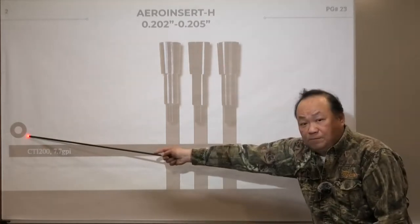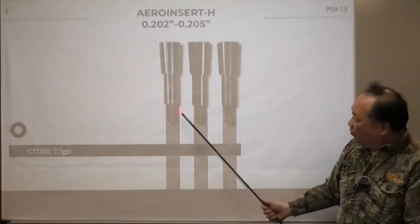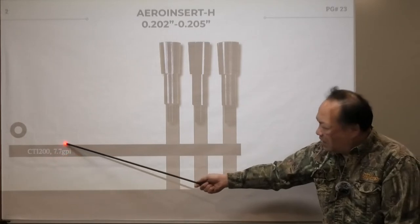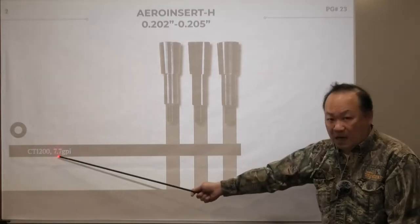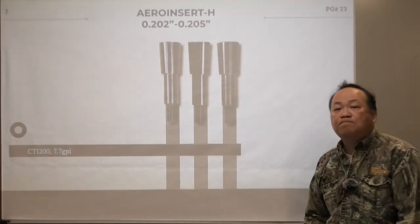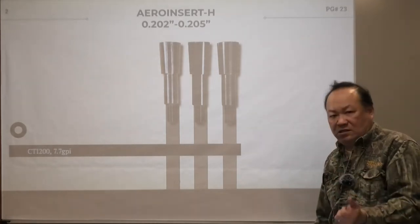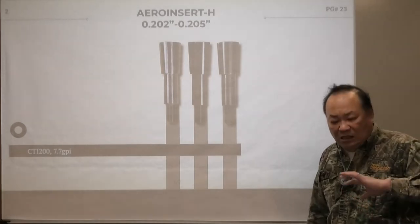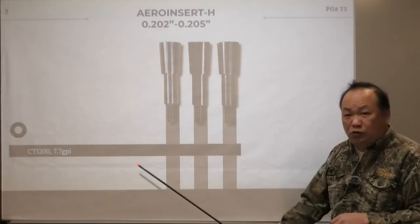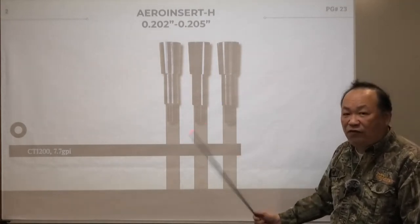Look at that tube — it's a 7.7-grain-per-inch, 300-spine shaft. Imagine you're going to put a 300-spine, 6-inch inner shaft behind this insert. At 7.7 grain per inch, put a say 10-grain nock behind it — that's 77 grains on the tubing alone for a 10-inch tube. Put 6 inches, that's 46 grains. 46 grains plus a 50-grain stainless insert, and the insert alone is over 100 grains. But we already know: anything over 6 inches, you can't glue it right. And no less than 3 inches is needed to function correctly — otherwise the harmonic cancellation really doesn't happen. So 3 to 6 inches is the sweet spot. That means you can cut this thing to match your desired frontal weight and desired flex.